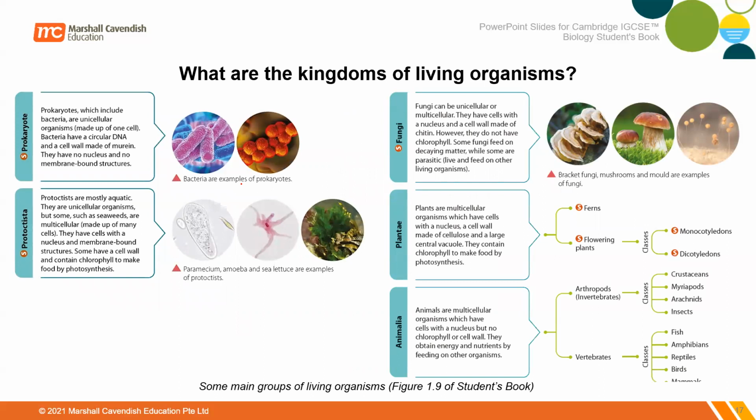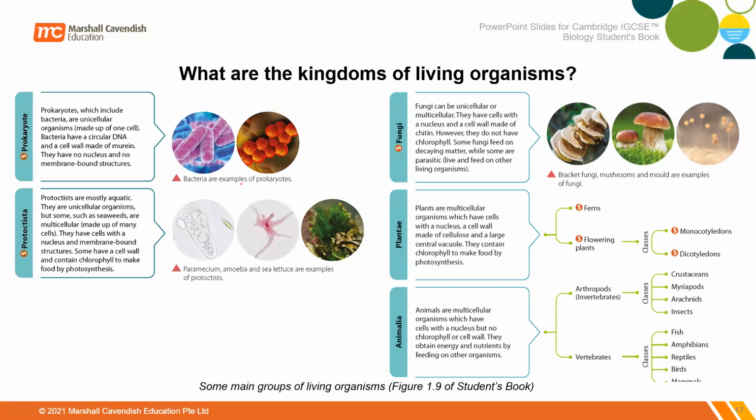Okay, let's go through the five kingdoms to understand the basic kingdoms that you have to know about. If you are year 9 students, you need to know Kingdom Animalia and Kingdom Plantae only. If you are year 10 or 11, you need to know the basic idea about each kingdom. Let's start from the prokaryote or the bacterial kingdom. Bacteria are in a kingdom called prokaryotes.